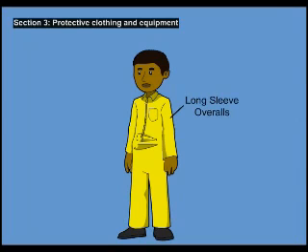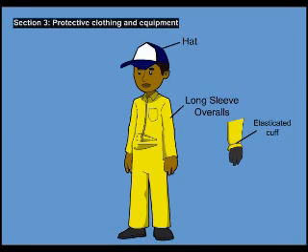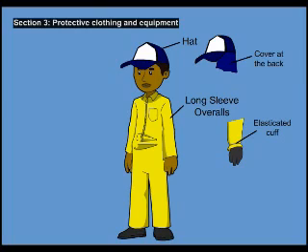The operator should wear an overall with long sleeves. Some overalls have an elasticated cuff to make sure spray does not get on the operator's arm. A hat protects the head, face, and neck from the spray. Adding a cover at the back of the head to protect the neck is good. Goggles or a face shield protects the eyes against spray droplets. A face mask can be worn to protect the nose and mouth from droplets landing on the face.